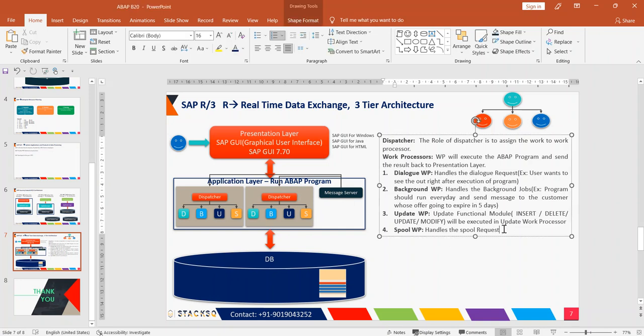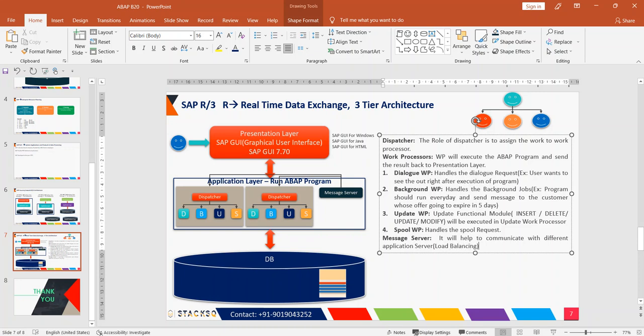In simple words, the message server helps to communicate with different application servers, or simply we call it load balancing.